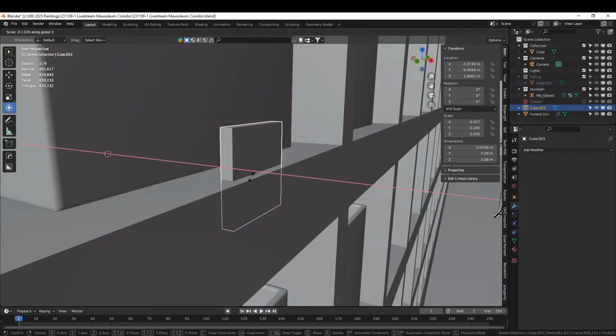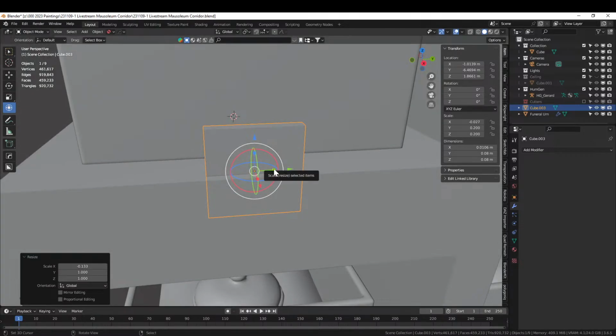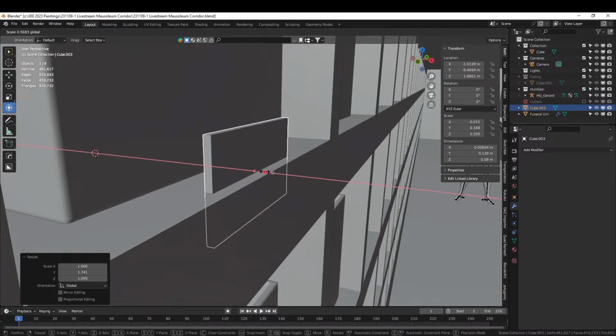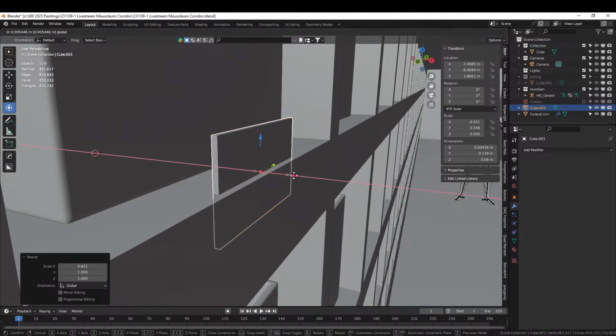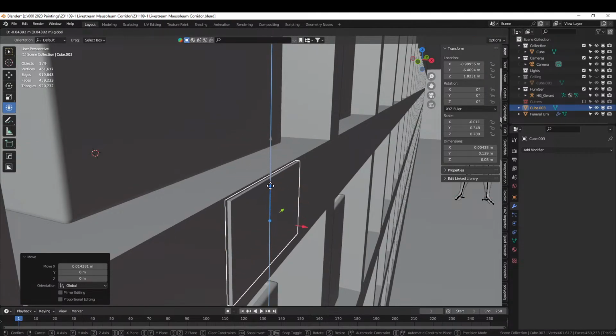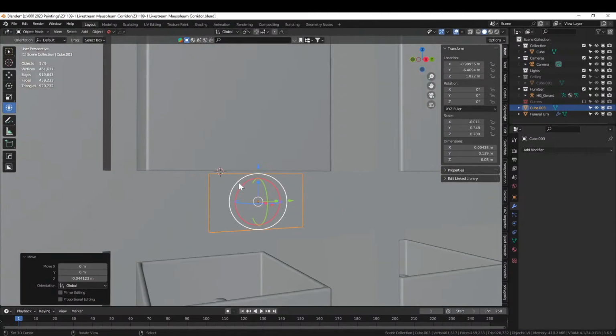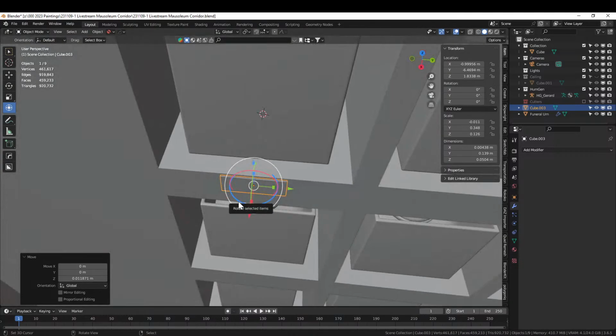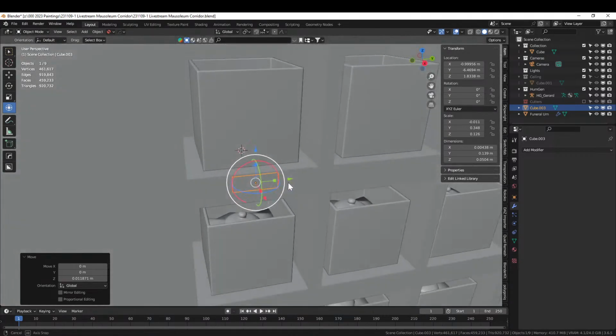S X and Y. Make it a little narrower. We're making plaques. I know it's exciting, right? Down to like there. Let's shrink it a little bit. And up. Cool. And we know already what our array needs to look like.